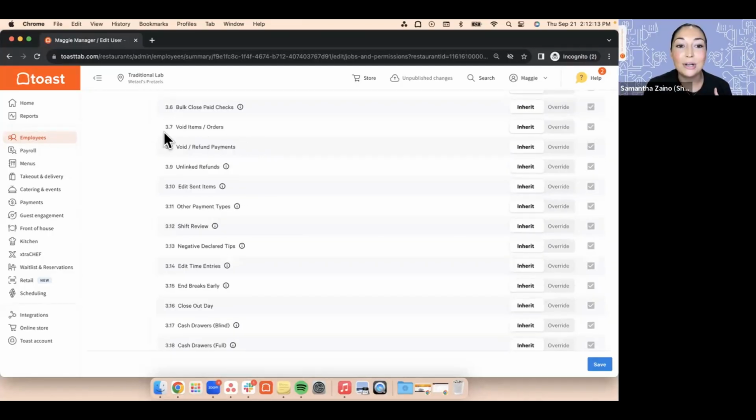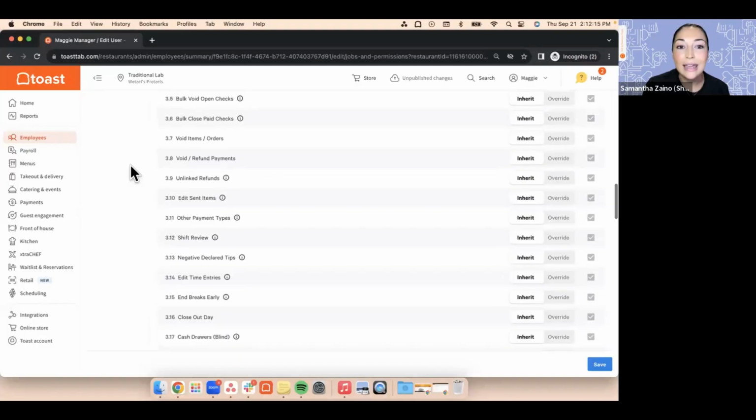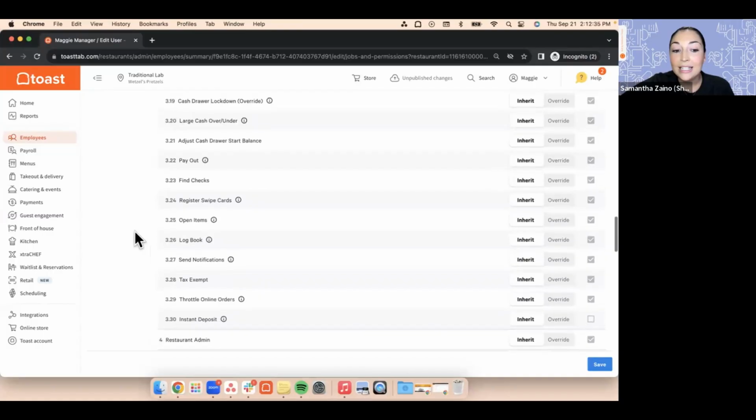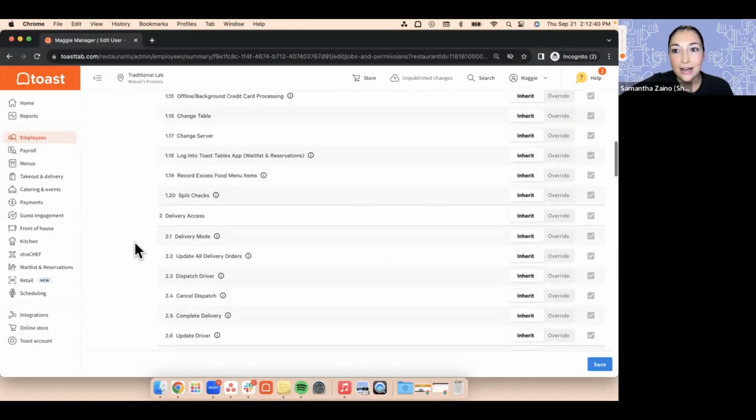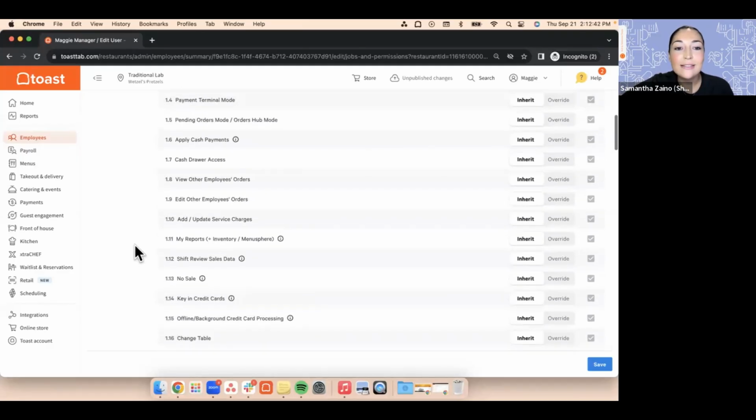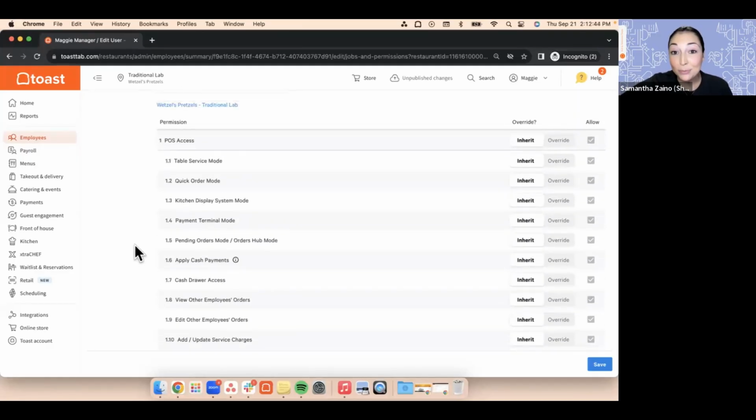So permissions 3.7 and 3.8. We could go in for that employee that's maybe a cashier only that doesn't usually have access to perform voids, and we could override that. We could give this employee a couple permissions that are one-off, you could say, from the regular cashier job. So it's important to keep in mind, even though an employee has a job attached, we can always customize that through the permissions. There are over 100 permissions.